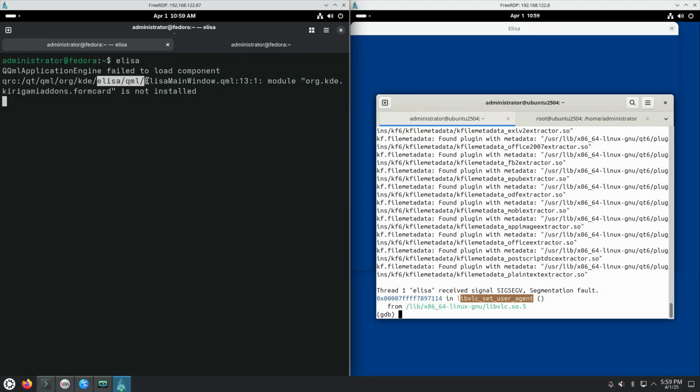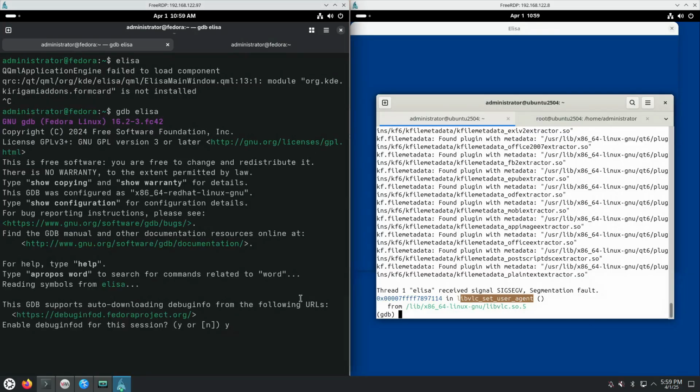So it's already being used by Elisa and not added to this library, and a source code release of the library did not happen yet. But we'll see. Probably, though, the RPM file for Kirigami addons is not installed at all. Let's see how GDB Elisa works on Fedora Workstation 42.